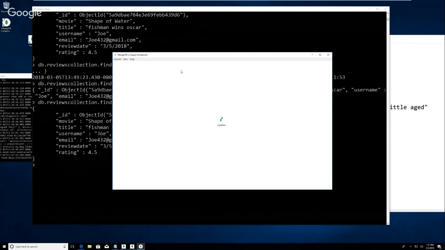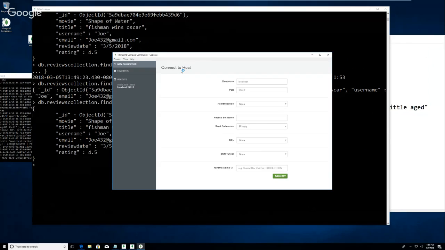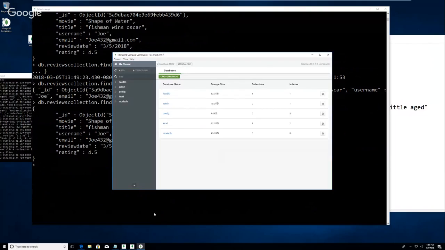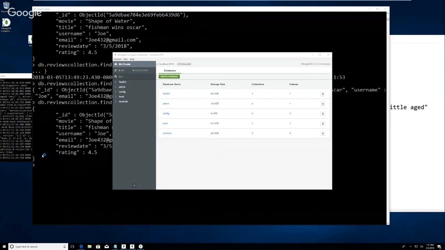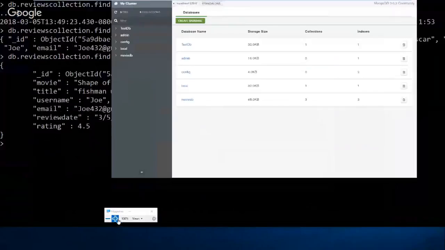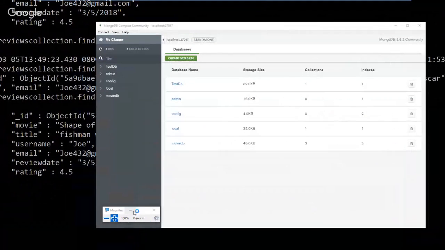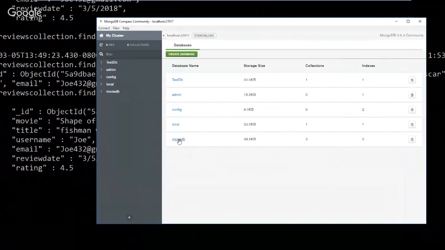I'm just going to enter one record in Compass. When you do this for the assignment, I would suggest doing it in Notepad. So I'm going to connect, and then I'll zoom. Notice it does have our movie DB.